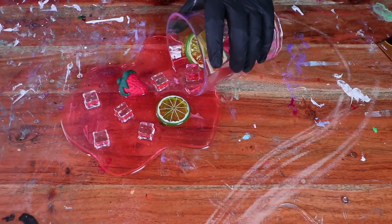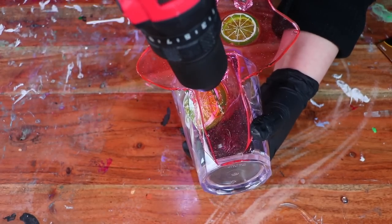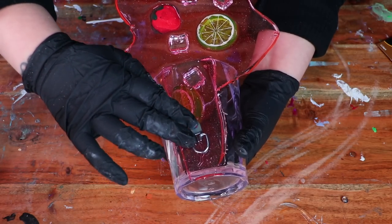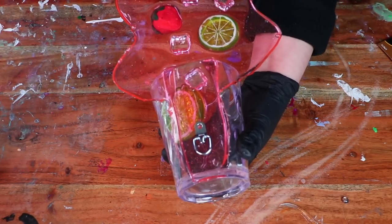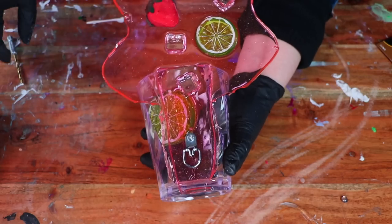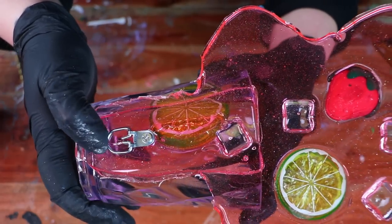I thought we could do this one together. And I think I'm gonna drill right here just above the lime. All right, so now that we have a hole, we are going to place our little hanger. Like I said, this one's gonna hang upside down, so that's why I'm putting the hanger this way. I'm gonna put the screw right in the hole, and I'm gonna drill it in. There we go. I think I can get the nut on there. Perfect. And now we have another little hanger all secured. And with that, we are done.